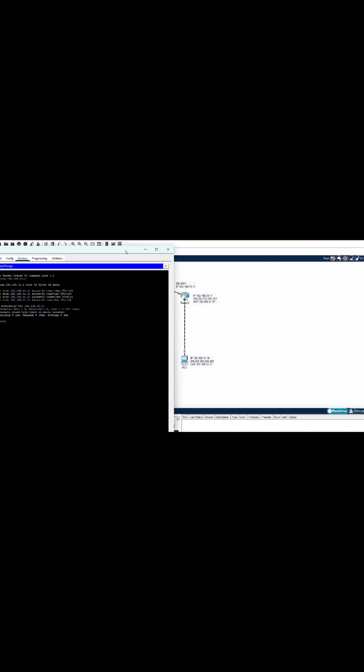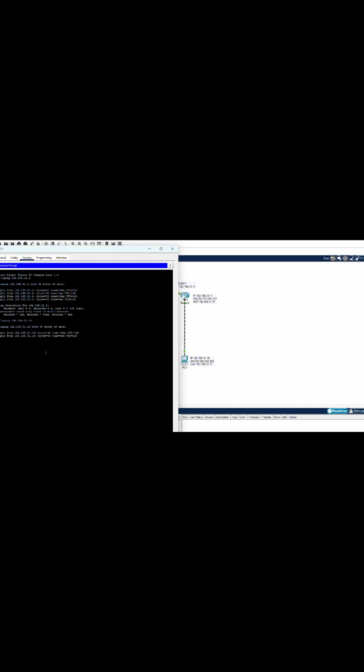Now the same computer with this address, finishing 19. It's working perfectly.